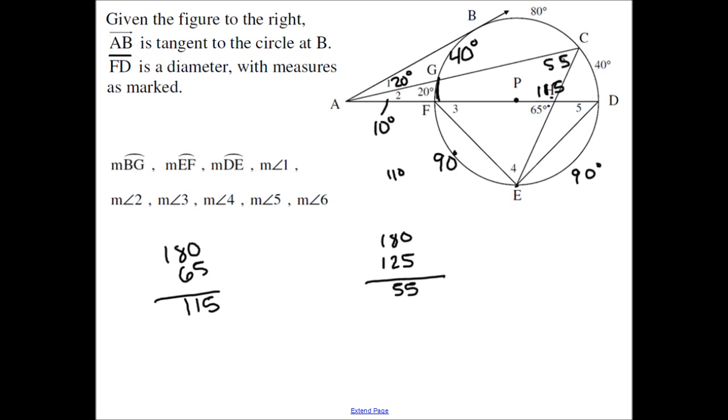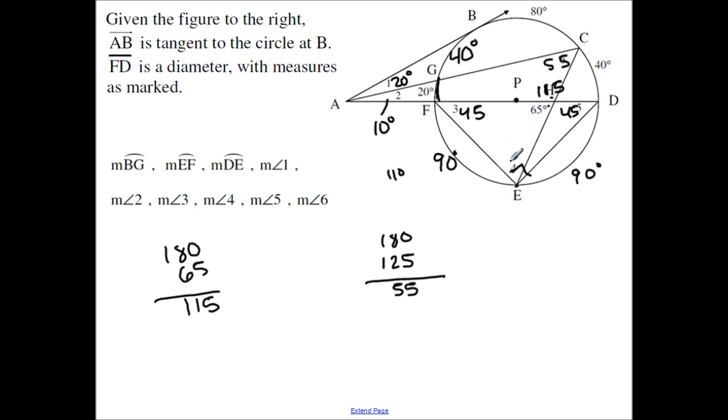I know that angle 5 has to be one half the measure of its intercepted arc, so angle 5 has to be 45 degrees. And for the exact same reason, angle 3, which is an inscribed angle, is one half the measure of its intercepted arc, so it has to be 45 degrees also. And I can see a triangle here from F to E to D. And actually, I should know this anyways. Anytime that you have a triangle inscribed in a semicircle, it's going to make a right angle. Why? Because it's half the measure of its intercepted arc, and a semicircle is always 180 degrees. And also, it's very nice to know that, hey, 45, 45, with a triangle, this has to be 90. So these three add up to 180.